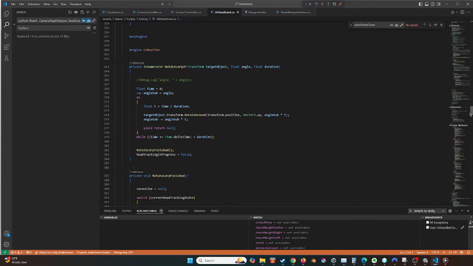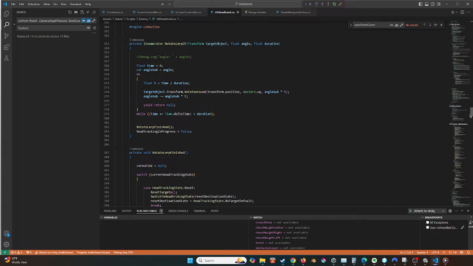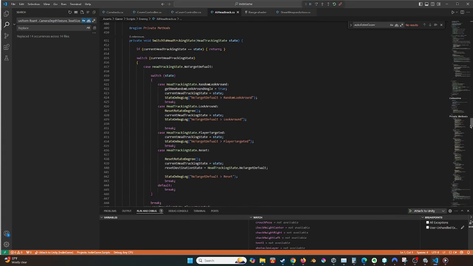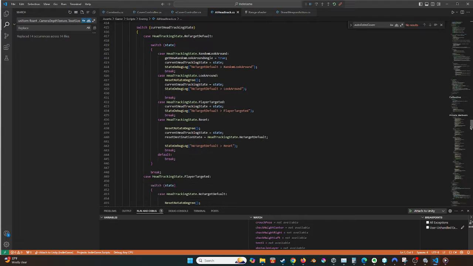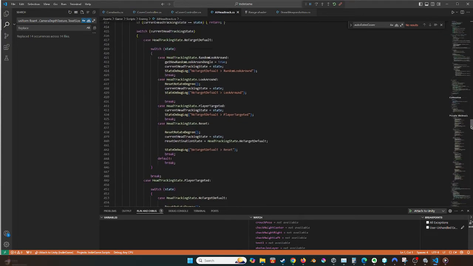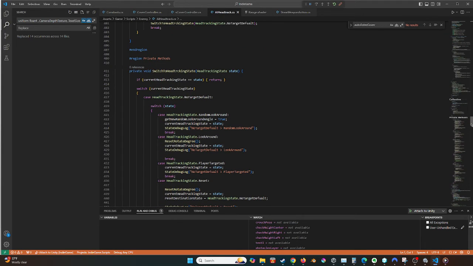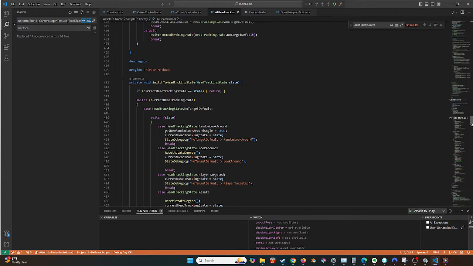So how do you do that? Good thing I'm knowledgeable in system programming. So I implemented a state machine, pretty much, so only one state can be running at a time.